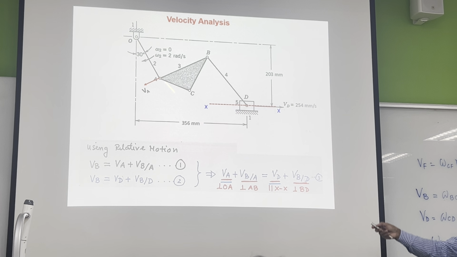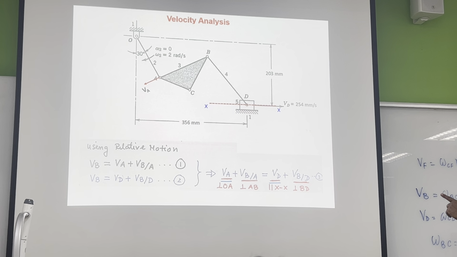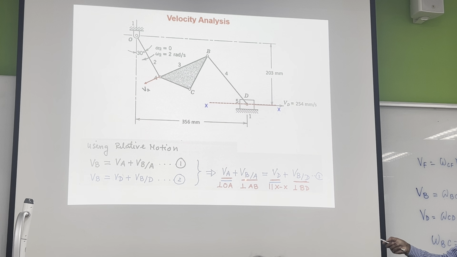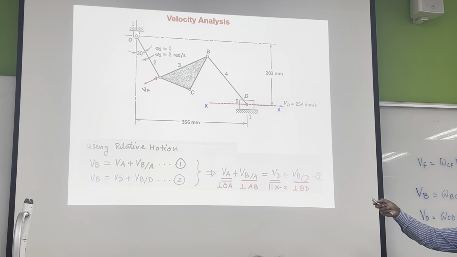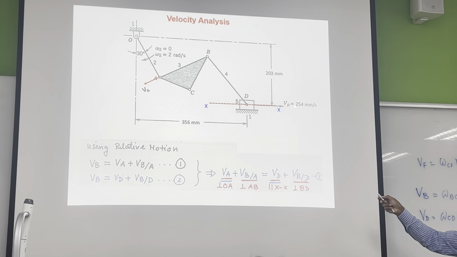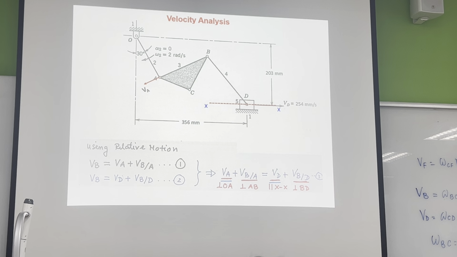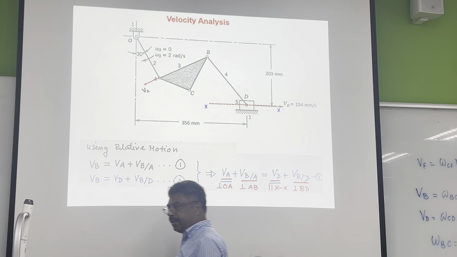Of course, our BA we know is perpendicular to our OA, going this way because omega is following that way. Young people, look at that. I already told that. And then our BBA, we also know its value, omega 2 times that length, and BBA will be perpendicular to AB. We already wrote it. And then our BD, we already know it is parallel to the horizontal direction because it is going in that direction. As you can see, it is right. And also we know its value. And our BBD will be perpendicular to the relative direction. So from there, we construct a vector polygon, and we find our BB from there, which is in the next slide.